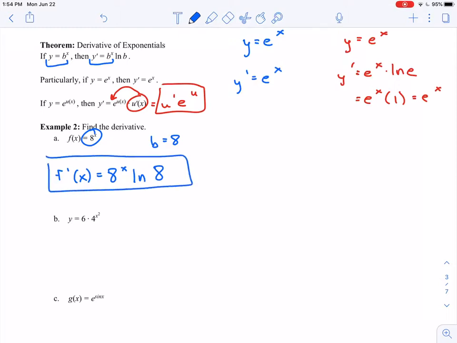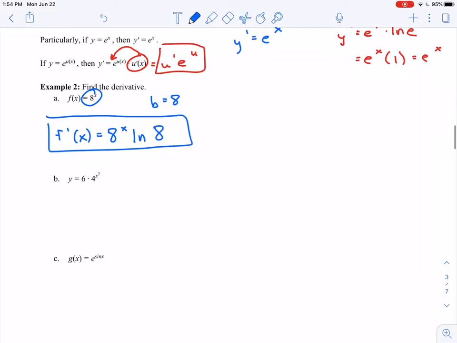I can't really simplify that any further. I think that's written as clearly as it possibly can be. So there's my derivative. I think it's a very cool rule. Hopefully, you can see the similarities between the special exponential y equals e to the x, and the general exponential derivative y equals b to the x.